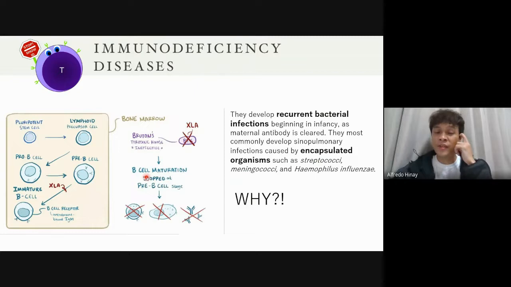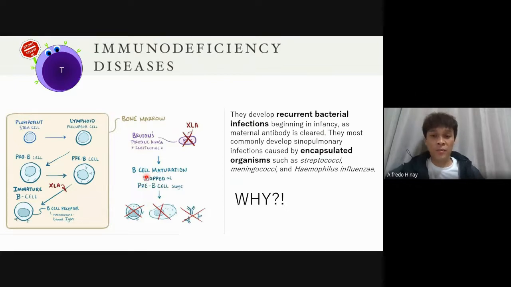And then they develop a recurrent bacterial infection, okay, beginning in infancy as maternal antibodies cleared. And then they most commonly develop your sinopulmonary infections caused by your encapsulated organism, such as your streptococci, meningococci, and you have your Haemophilus influenzae. What are the common of this organism class? Okay? Kasi hindi gram-negative or structure or shape ng organism, right? With your streptococci, meningococci, Haemophilus influenzae. The common denominator of this organism is that they are encapsulated. Okay, they contain your capsules.